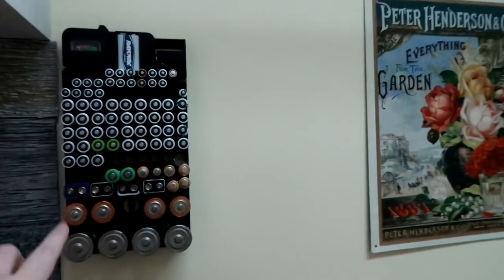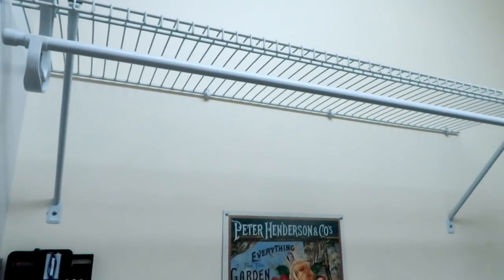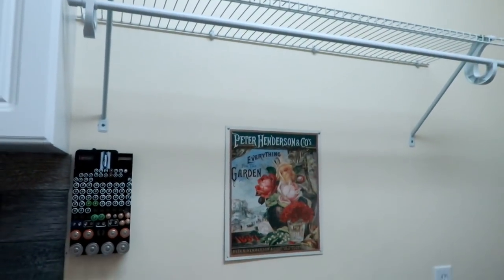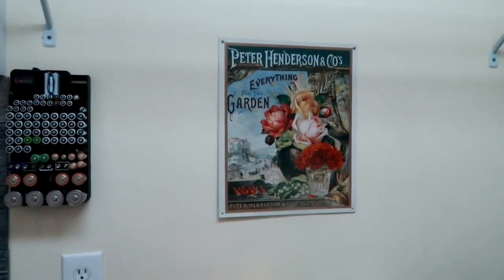This is my husband's rechargeable battery station. There's nothing up there because I really didn't want to be too cluttered. But here is where I can add some hangers if I need to hang dry or something like that. And then I have had this forever. I am obsessed with this picture. It's always been in every single laundry room that I've had.